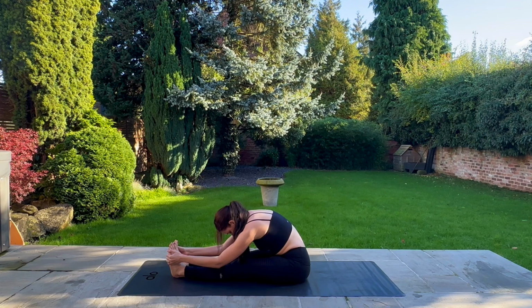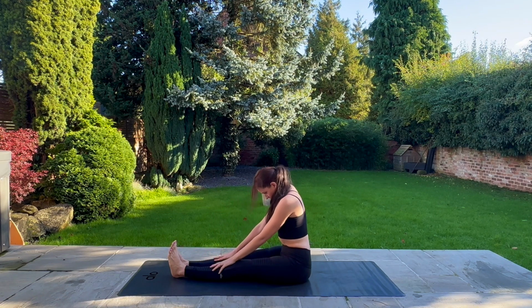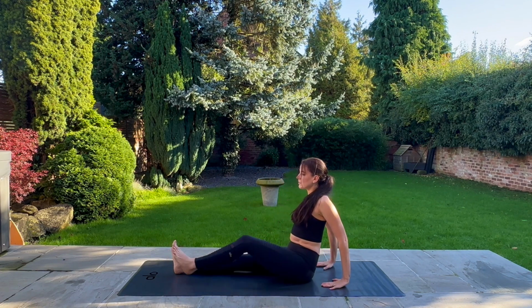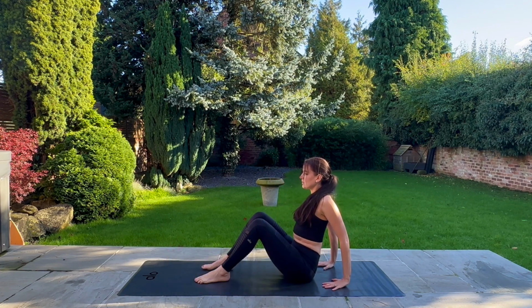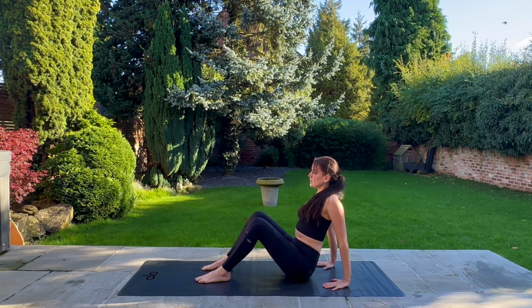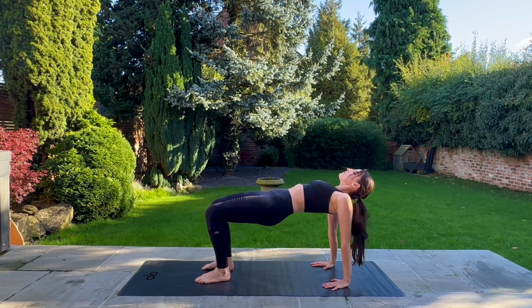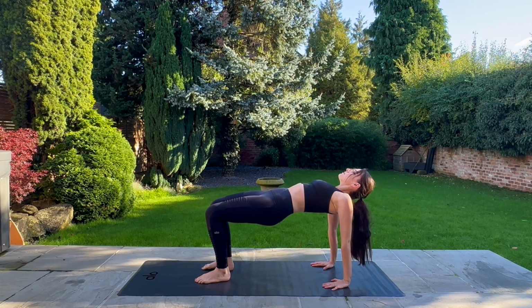On your next inhale, slowly rise back up to seated. Place your hands just behind your hips with your fingers pointing forward. Bend your knees and plant the soles of your feet down. Inhale as you lift up into reverse tabletop, opening up the chest and shoulders. Exhale and lower all the way back down.